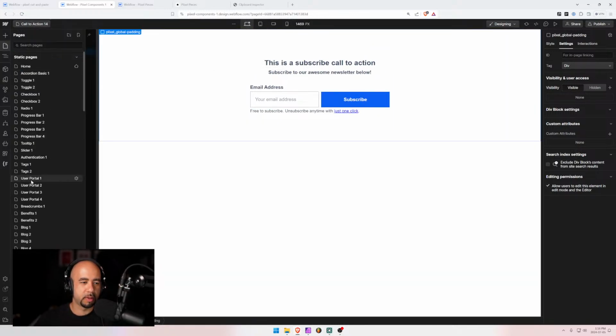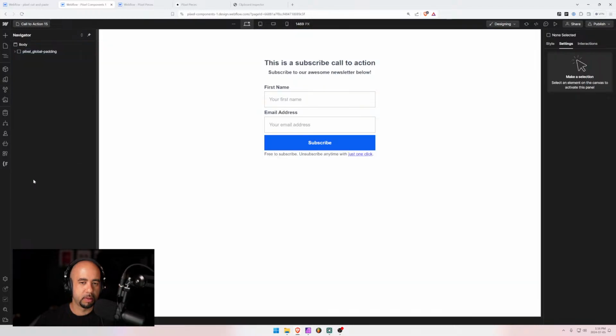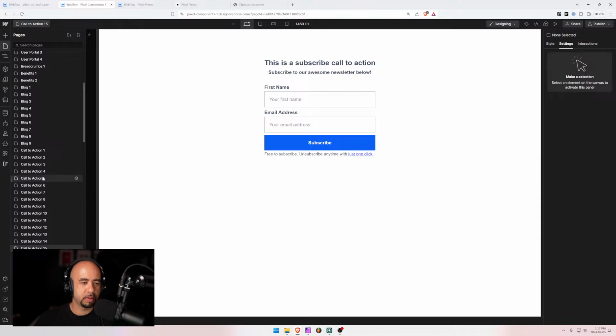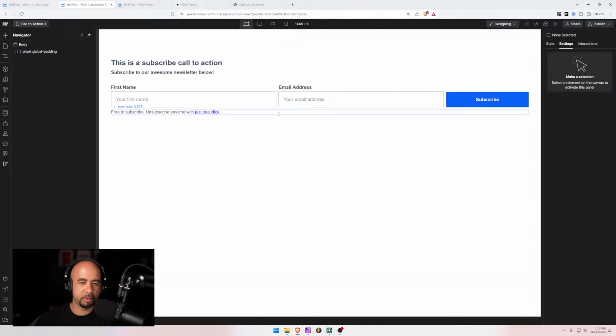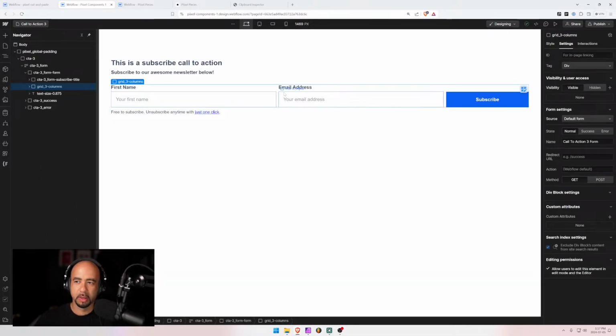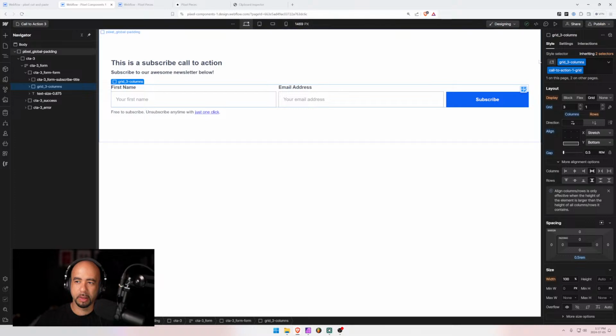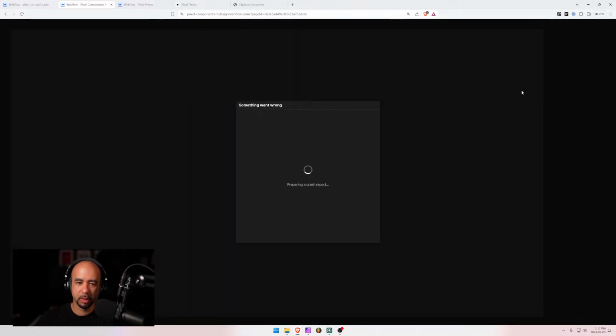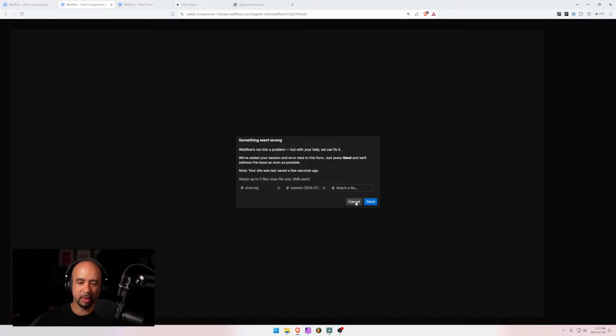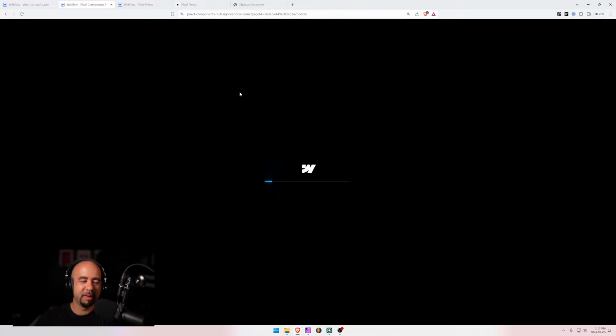Okay. So if I go like call to action 3 here, it's call to action 1 grid. Like that's not right. Right, this thing doesn't like it when I mess with grids.